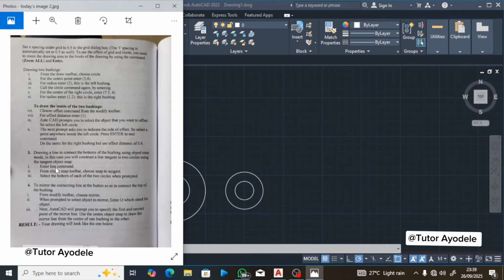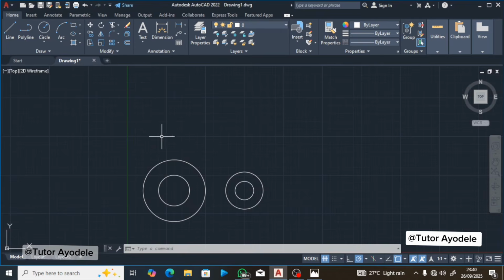Before we enter the line command, from the object snap toolbar, we choose snap to tangent. Then we select the bottom of each of the two circles when prompted. So this is what we are going to do.